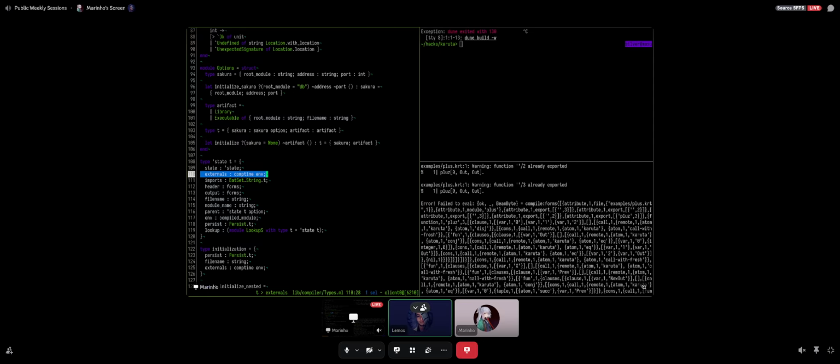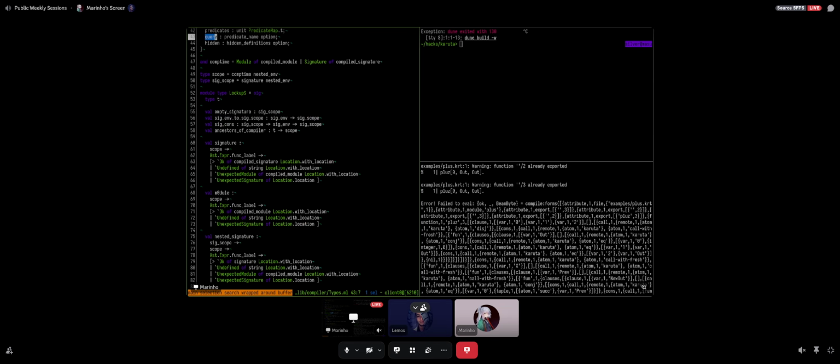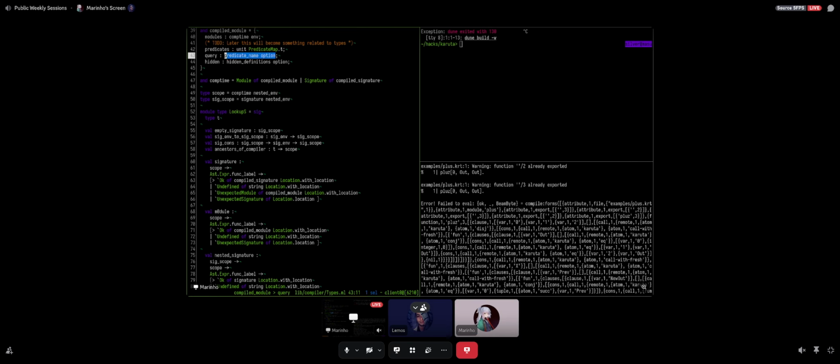Okay, so we need to change the step function, and we need to save the query in the type T. That's what you're saying. I'm pretty sure we do. Make a type alias for it so we can make sure they are the same type. There's already one actually. We can just say the field, not an alias. No, it's this type. I was about to propose an alias for that, but I think that's simple enough that we can just copy paste it and make sure they are the same. State T.